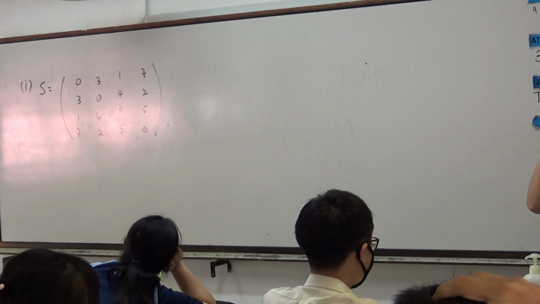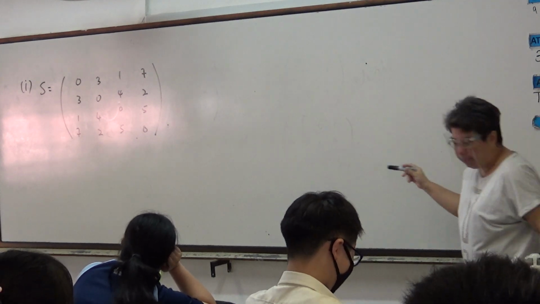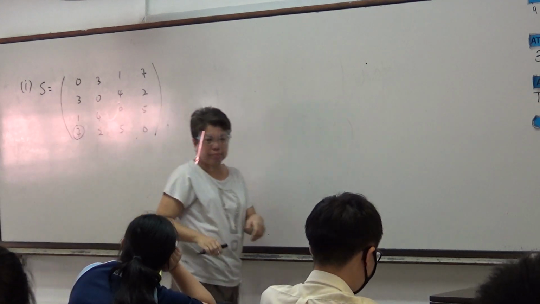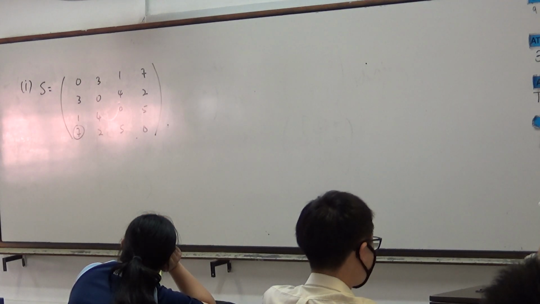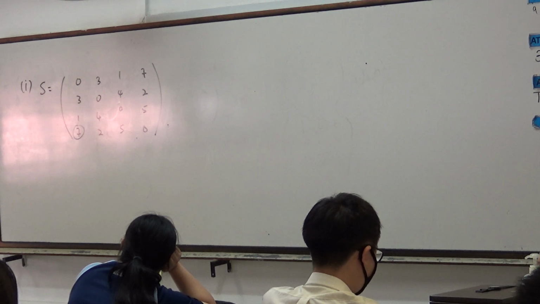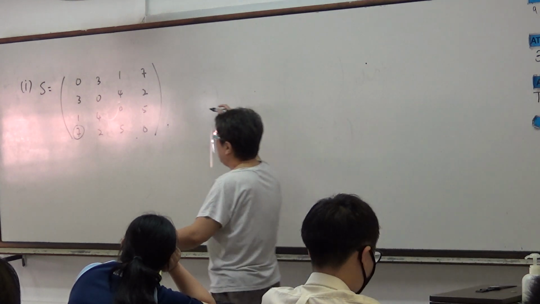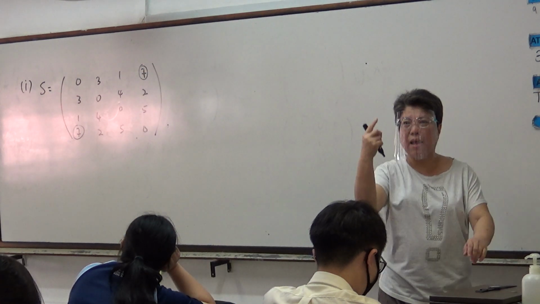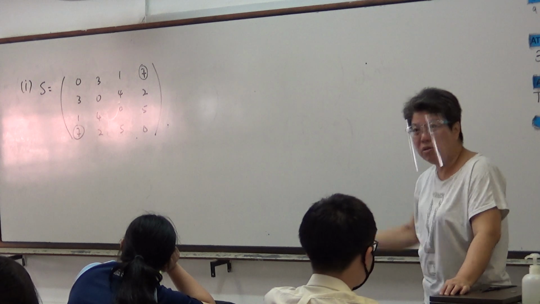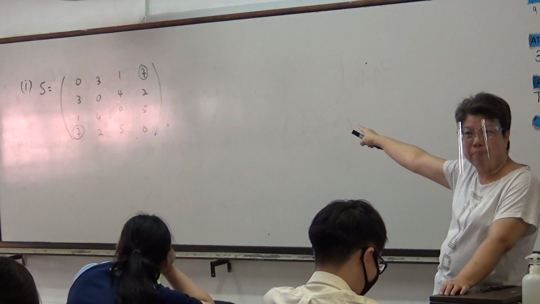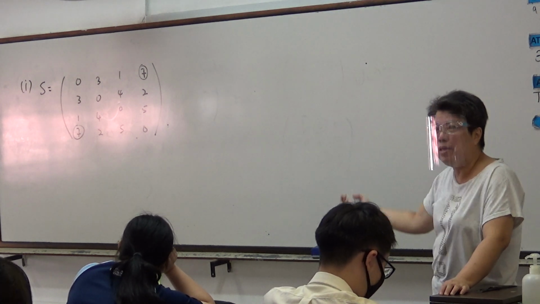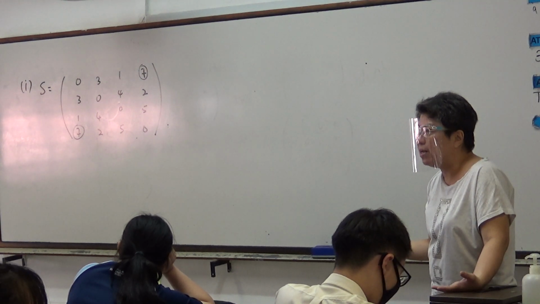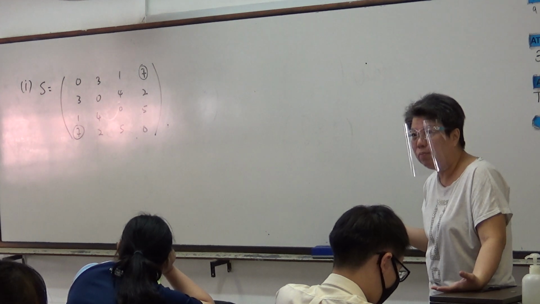I'm teaching you to observe. Now, can you look at this 7? This 7 is when what? A fights with B, right? Correct? Look at the top here. What is this? Also team A fights with B, right? The question says they play against each other once. So it must be the same. Do you agree with what I'm saying? It cannot be different, right? Otherwise it would mean a different match altogether. Do you get what I'm talking about here? That's why it's symmetrical there. Do you follow? Okay, next.